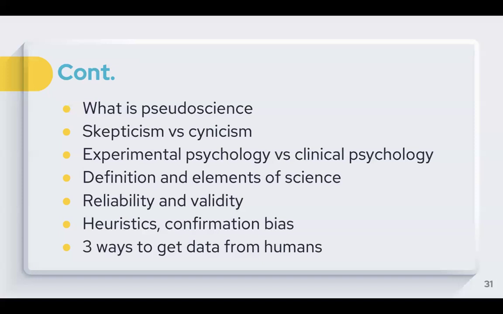A heuristic is a simple problem-solving method. It's something that you use to quickly jump to a conclusion. It can be really useful, and sometimes it can really get in your way. Confirmation bias is one example of a heuristic. And if you don't know what confirmation bias is, go look that up and identify the ways in which all of us humans use confirmation bias to help us quickly make some progress, but it can also really get in the way of us understanding truth. And then remember those three ways to get data from humans: physiology, behavioral observation, and self-report.